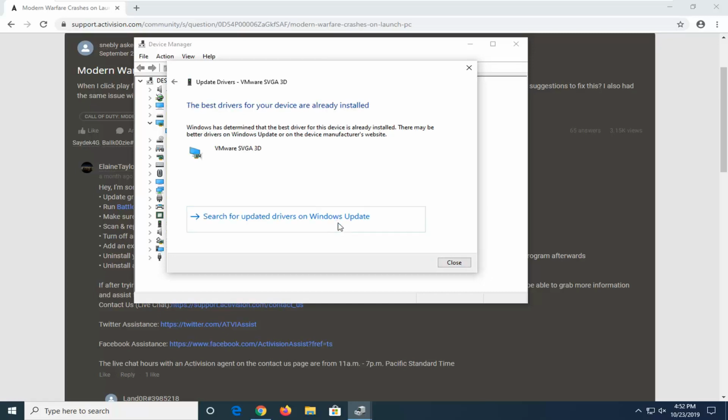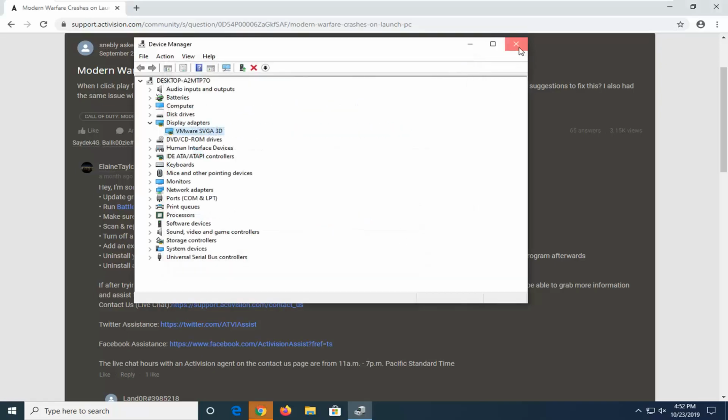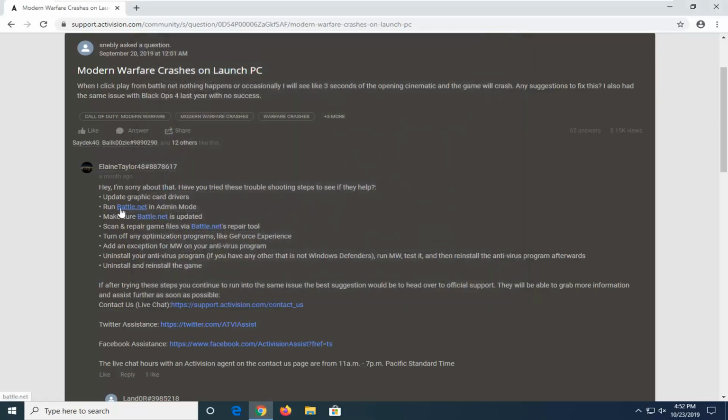And you can also try searching Windows Update for it as well. Another thing you can try would be attempting to run battle.net in admin mode, as well as making sure it's up to date, so just check for updates. As well as running the scan and repair games option through the battle.net repair tool.